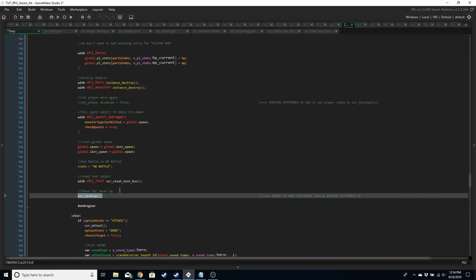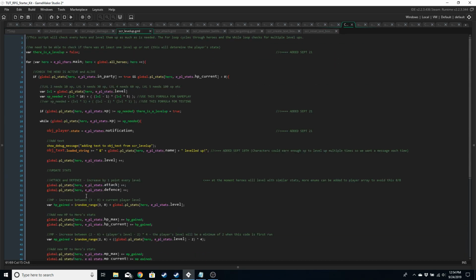Okay, so if we go into SCR level up, we've got a new variable called there is a level up. All this is for is to let us know if anyone did actually level up or not. If they didn't, then we don't want to stop the player moving around. That's all it's for, really. So this line is going to check to see whether there was a level up.